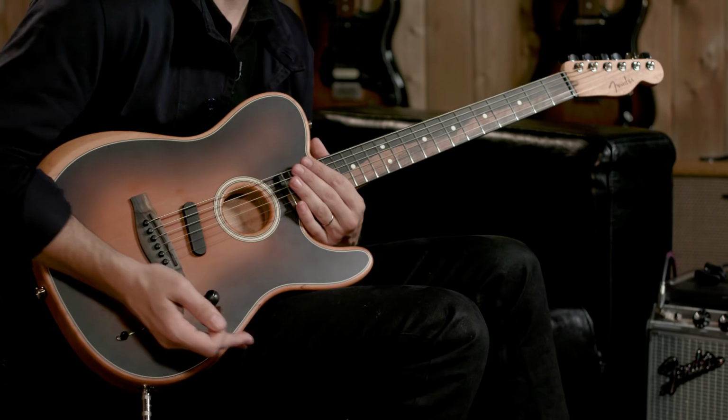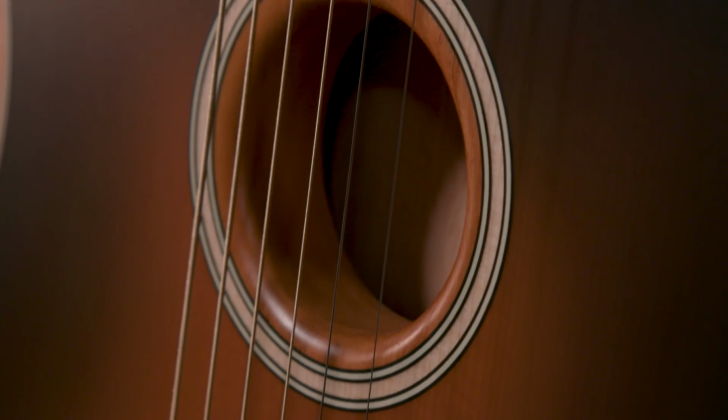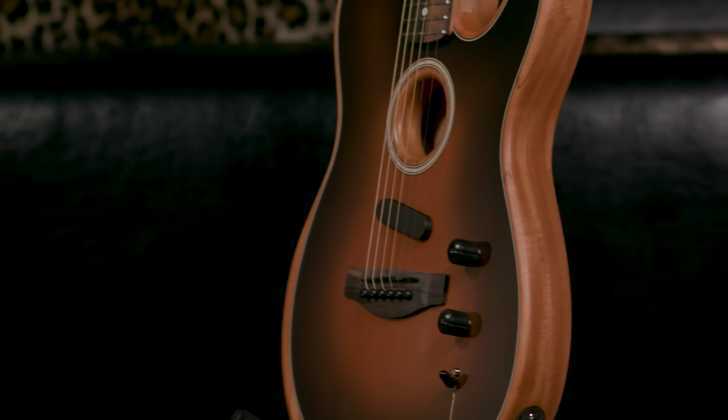This is definitely going to be your lead line boost solos, or if you want to just kick it up for the chorus or something like that, and it's just right here and easy to turn the knob. I could definitely see this being the only guitar you bring to a gig. I mean, you can honestly play any electric guitar song on this. It sounds great through the amp. If you want to just do strumming, finger picking, flat picking, I could definitely see myself using this in plenty of settings.